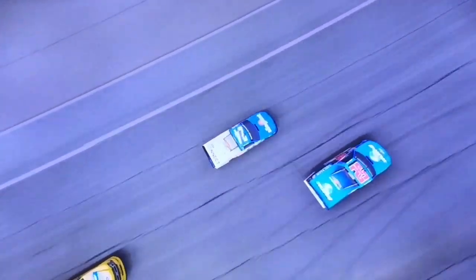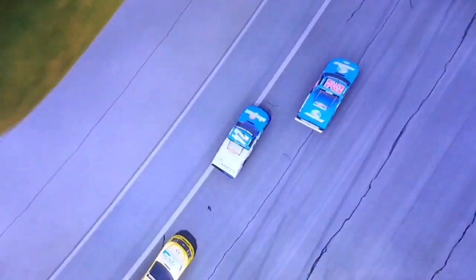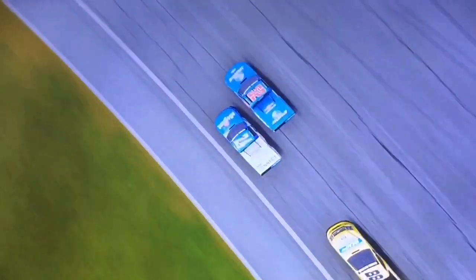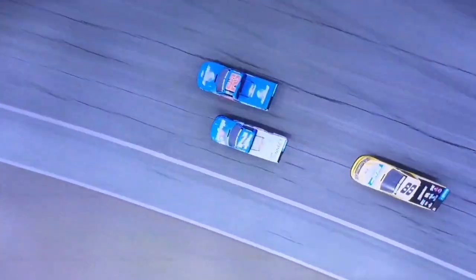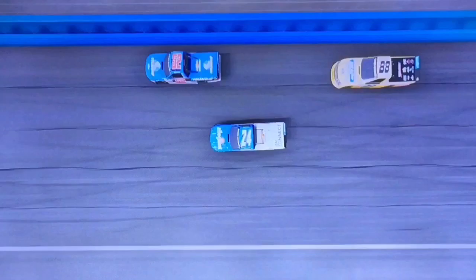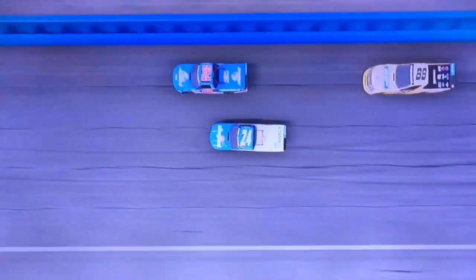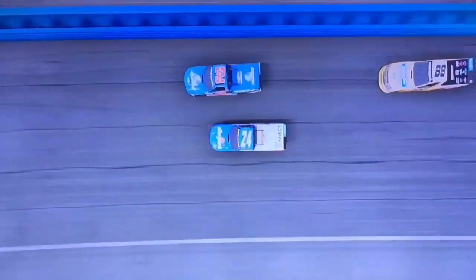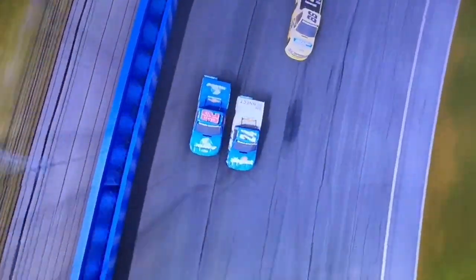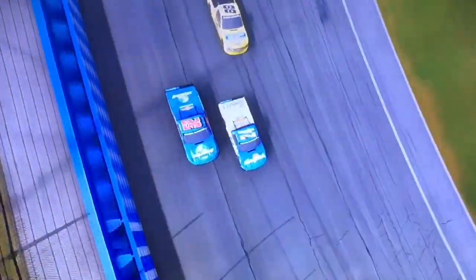Moffitt and Friesen side by side as they go around the 32 of Mason Massey. Moffitt goes between the apron and the track in turns one and two. They nearly make contact as they're side by side at the backstretch. Contact has been made at the backstretch as they enter it for the final time. Look at Matt Crafton — can he make a move? Here comes Brett Moffitt once again. They nearly make contact in turn three, and there's contact once again in turn three. Side by side in turn four — Moffitt's got the lead, here comes Friesen.